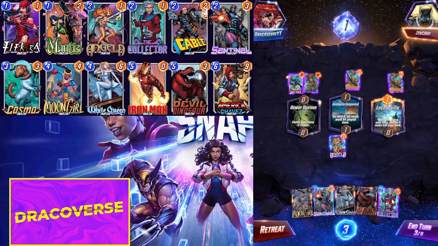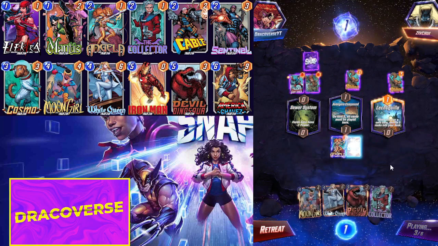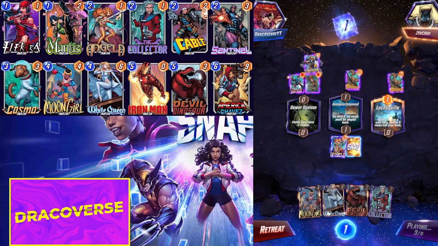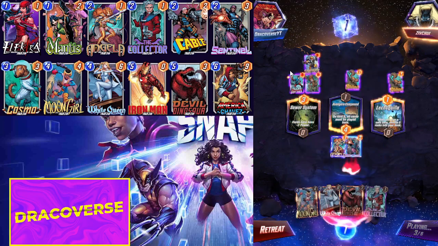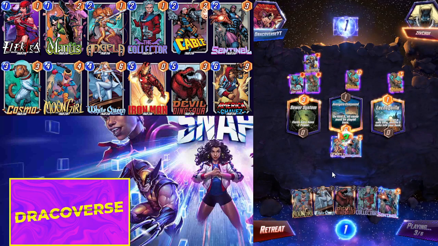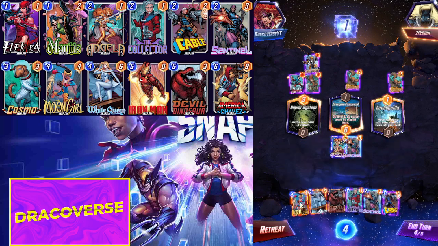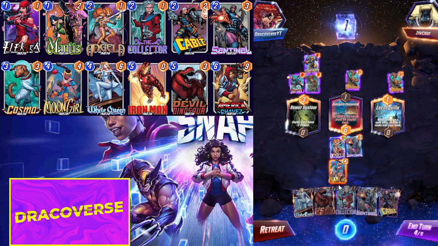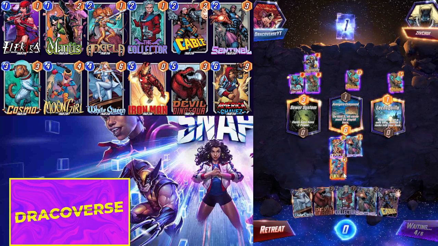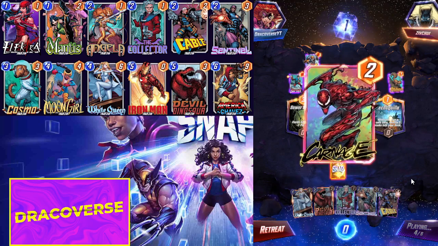Turn 3, let's see. Oh wait, we have Collector as well. Nah, I think it's better to play a Sentinel right there. And okay, Carnage is coming here. Carnage is coming here for sure. So let's go with the Moon Girl right there. All good. That's Angel into Carnage.